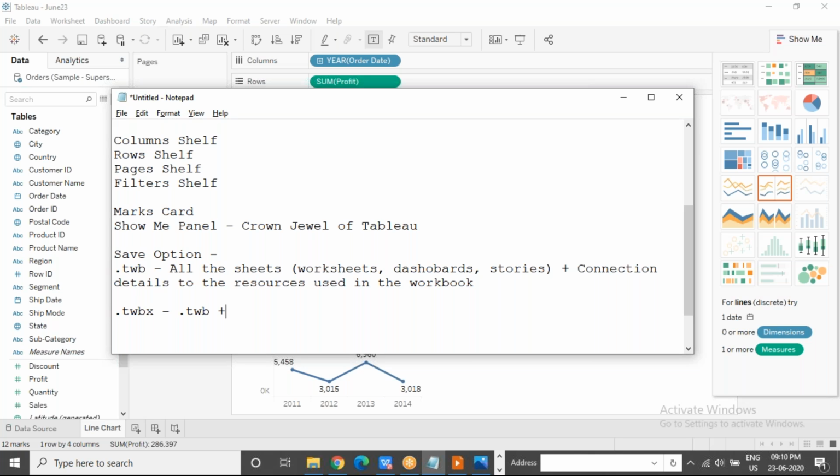The icon also is different. It is more like a folder. Size is 1.15 MB. What did we do different here? Nothing. Same workbook which I saved as a TWB, I saved it as a TWBX, and look at how the size increased significantly to 1.15 MB from a mere 47.7 kilobytes. That is because local resources are packaged here. Sample Superstore, the data source which I used to build this workbook, is a local resource, right? It is present on my own machine where I'm using Tableau. Therefore, it becomes a local resource.